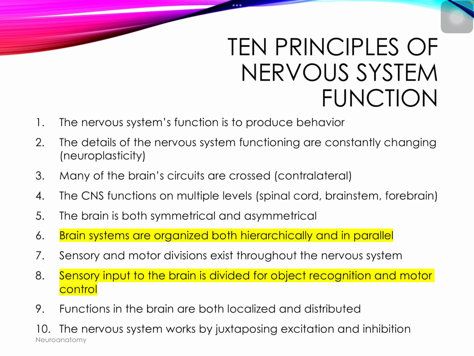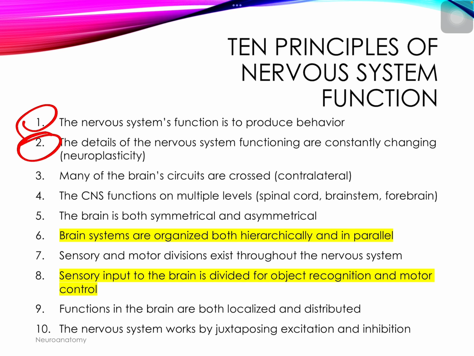So that kind of summarizes the major gross neuroanatomical features. We're going to get much more in depth later on with different sections, but this is just kind of an overarching view of the major structures, how it's categorized, things like that. So I do want to go over some of the principles of the nervous system functioning. First is that the nervous system's job is to produce behavior. It doesn't do so individually. It works together. The brain's always working.